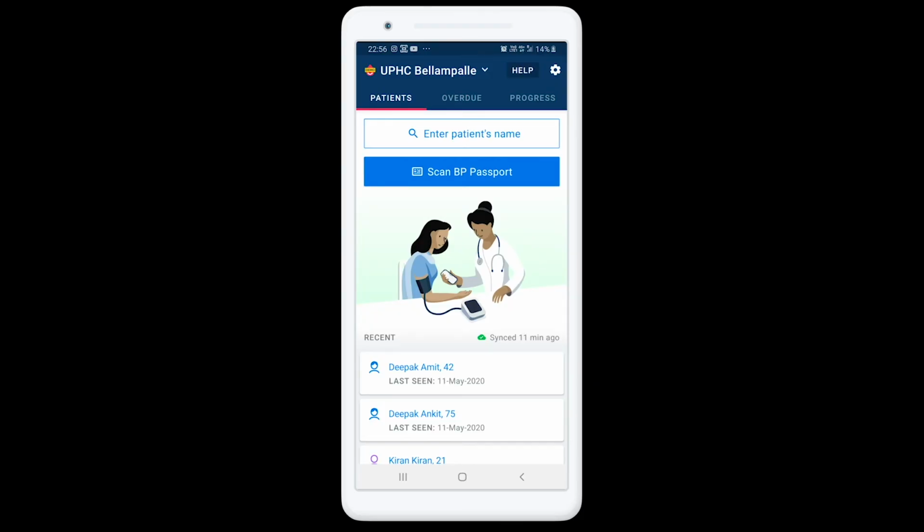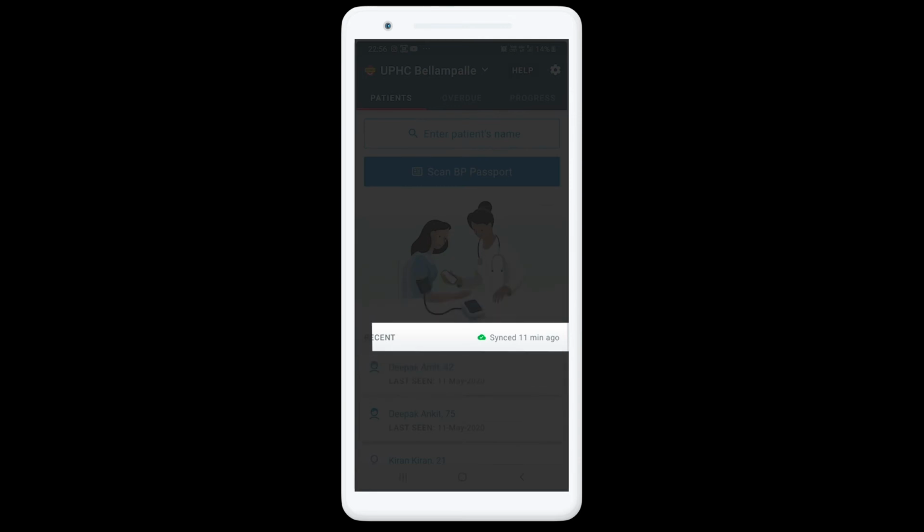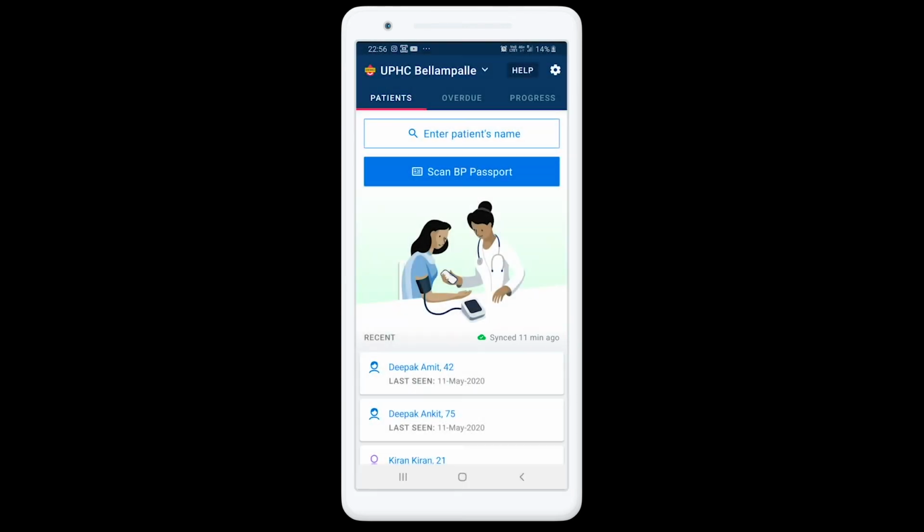Simple will work even if there is no internet. Every few minutes, the app checks if you have internet and saves your records to a central server. This is called sync. This sync button tells you about when your patient records were last saved. When you want to start syncing your records, press the sync button. When the button is green, it means that all your records were synced successfully.